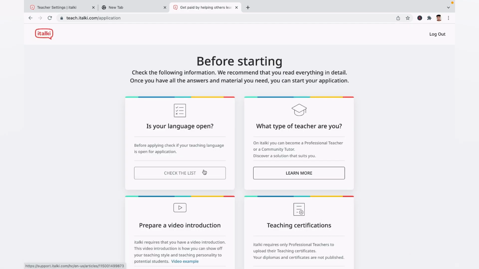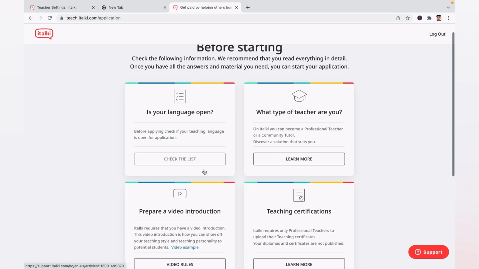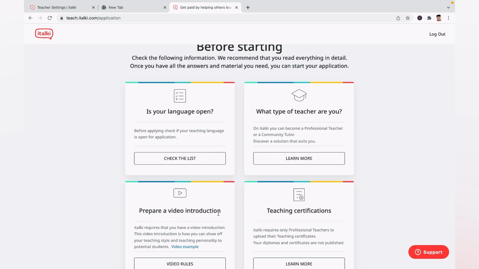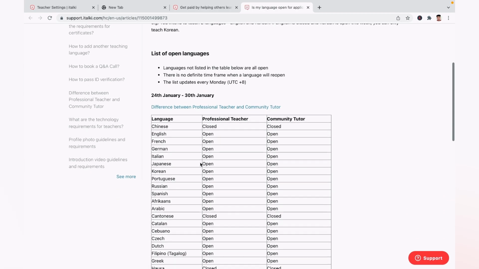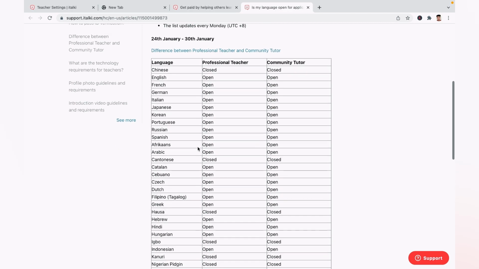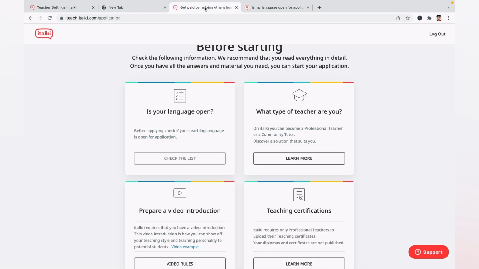First you need to read all of these 4 things here. The first is: is your language open? Just check it here. For example, Chinese is closed for both professional and community teachers.